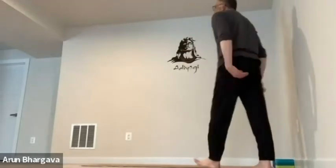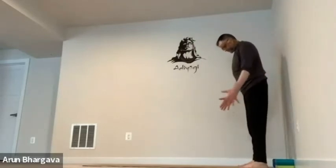Now we'll do twists, again with the wall, right? You don't need fancy equipment to do all this. You just need a wall. Now, face away from the wall, maybe a foot away. And a little bit of mat width distance. So maybe a little bit more than your hip width.